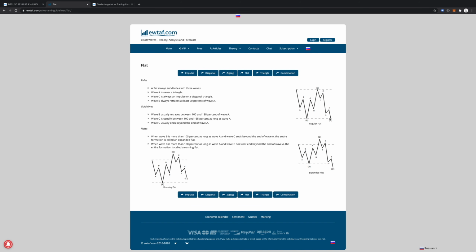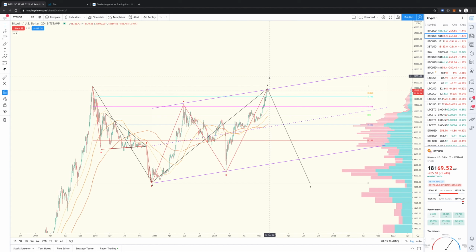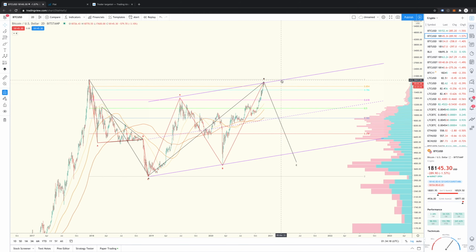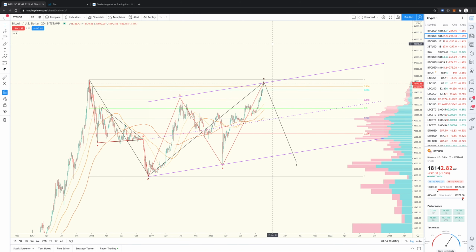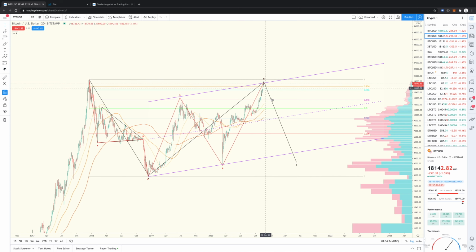And wave C must be an impulse down, but it can either end at wave A or slightly beyond it, or even slightly before. So what we're looking for in wave C is basically a 5-wave impulse, which is going to terminate this entire corrective pattern. So you can see that currently this is a pretty decisive point. It could either break out of this parallel channel here and continue higher, which would confirm the bull case, or it could reverse from here and put in this C wave, which would also end the correction.